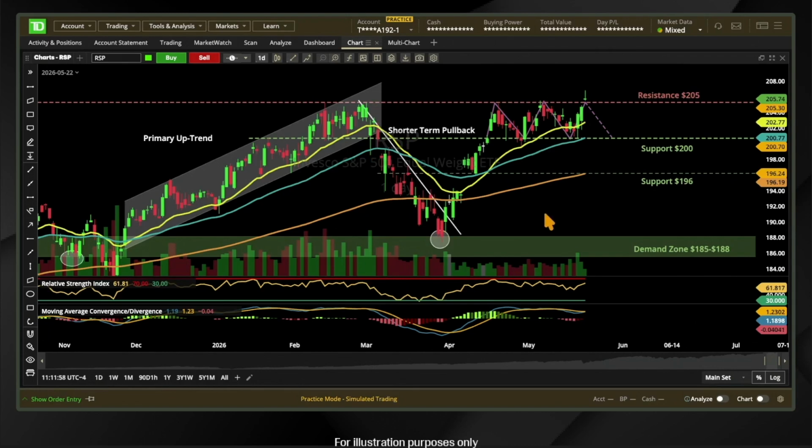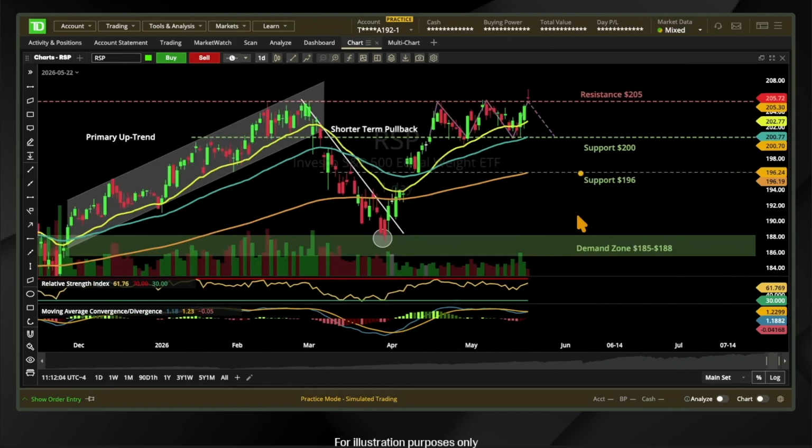Next, we want to be able to identify the key price levels. Now, if you're bullish, you're going to look for strong areas of support or demand zones, which you can see are marked by these green horizontal lines. Conversely, if you're bearish, you want to look for areas of resistance or supply zones, which is marked by this red horizontal line here that we have. You can consider this as a base to helping select your strike prices. So for example, if you think the stock price is going to stay above this $205 level, you might look for a strike price either right there at that price or slightly below that support level that we have over here. Now that you have a price zone, let's talk about probability.